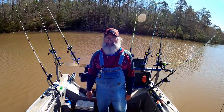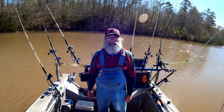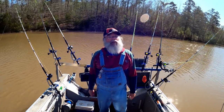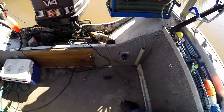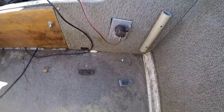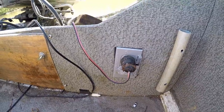Well, stay tuned, let's see what else we can do. We may fish on up in this thing a little bit farther. But that fish hit a brim about that long. Whew! Good stuff, man. That dude tore up stuff. I saw that little clip laying there and I didn't know what it came off of, and it came off the door to that thing right there. When he hit the floor, it just tore up some junk. That was fun, man. That was so much fun. That's a good thing right there.